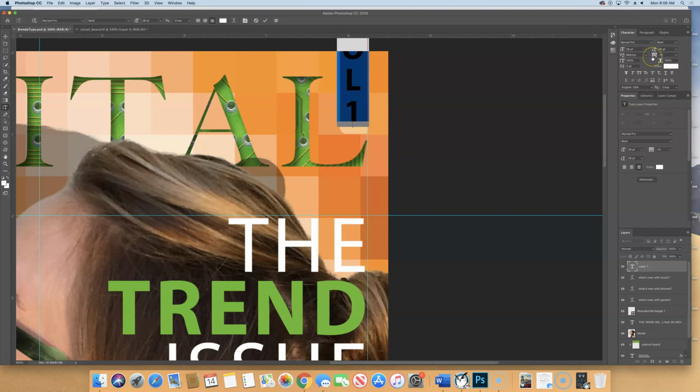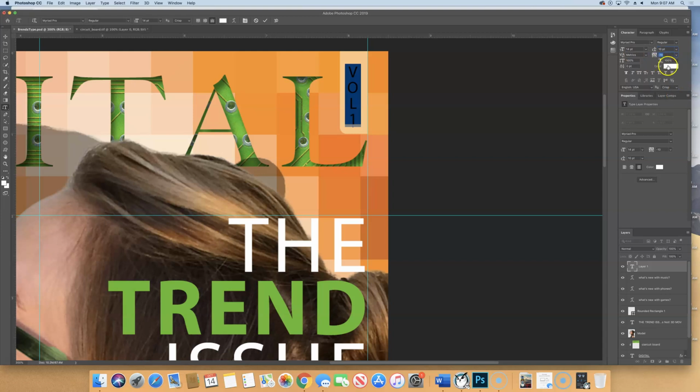And we're going to come to our character panel and we're going to change it. Instead of having a bold style, we're going to go with regular. We're going to make it a lot smaller, 14. They actually even want us to go with a sans serif type, which Myriad Pro works. There's no feet on this one. 14 point, tracking was 28. That's way too much. We're going to change that to 10.